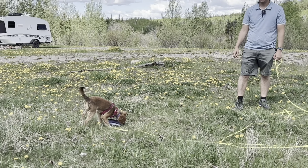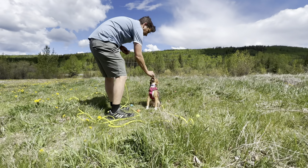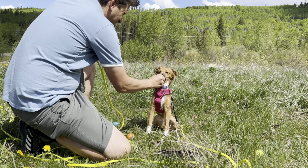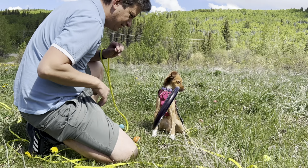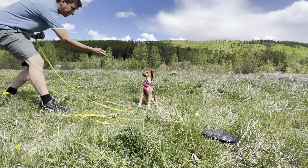The frisbee was a different class of distraction to her. I like that she likes frisbee. I don't want to quell her desire in that frisbee. But at the same time, if she won't stay with a rolling frisbee, how is she gonna stay when she encounters a wild animal? Leave it? Yes. When I zoomed in on the frisbee distraction, she was able to summon enough self-control to not go after it when I asked her to leave it alone.